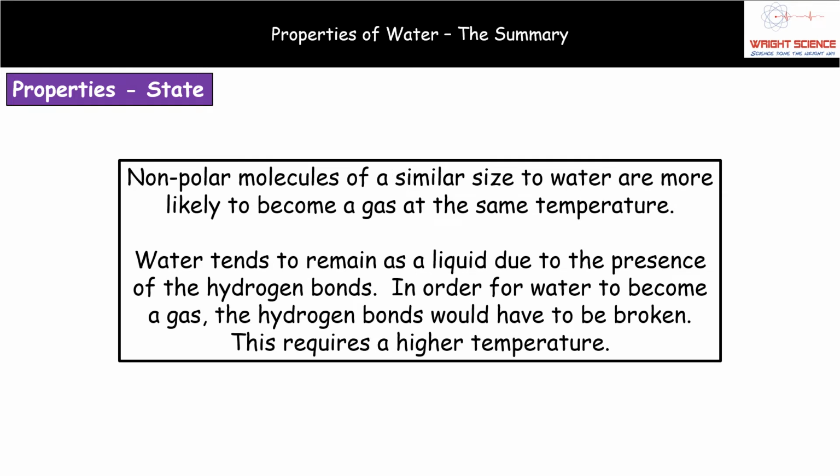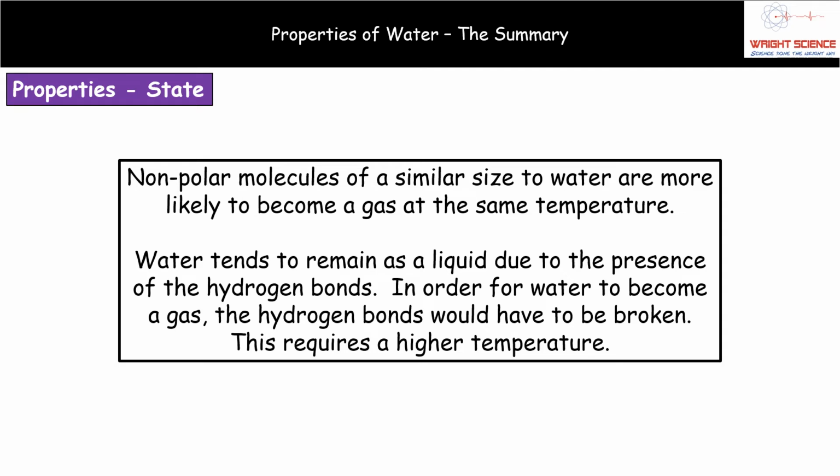What you may work out from prior knowledge and just general knowledge is that an awful lot of these simple molecules that are a very similar size to water, so think carbon dioxide, oxygen, nitrogen, etc., they're all non-polar molecules. However, they're a similar size to our water. The key difference between them is water is going to be a liquid at room temperature and pressure, whereas those are going to be gases. Why? Well, the simple answer is hydrogen bonds again.